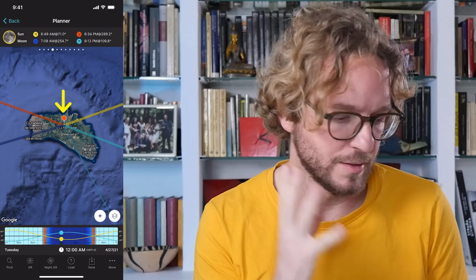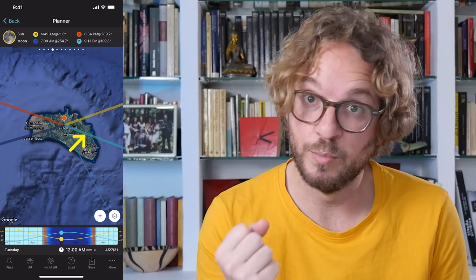In this example, I have the red pin in the beautiful island of Minorca, where I want to plan the supermoon shot. And to plan it, the first thing I need to do is to find a cool subject, an interesting subject to align the supermoon with. To find it, I'll use the supermoon rise and set lines you have on the map. The thick light blue line is telling me the direction of the moon rise, and the thick dark blue one is telling me the direction of the moon set.